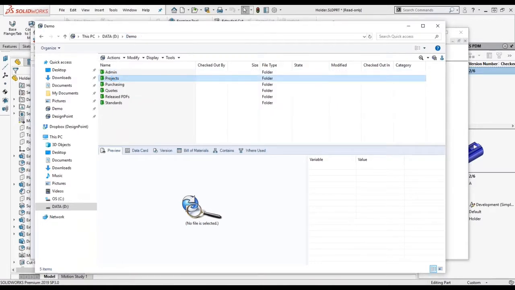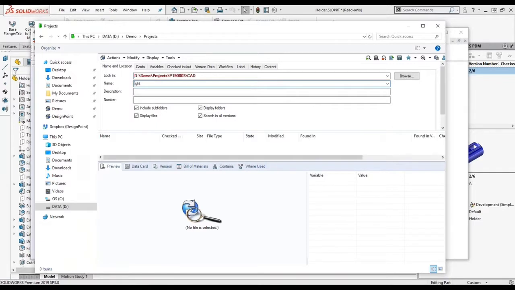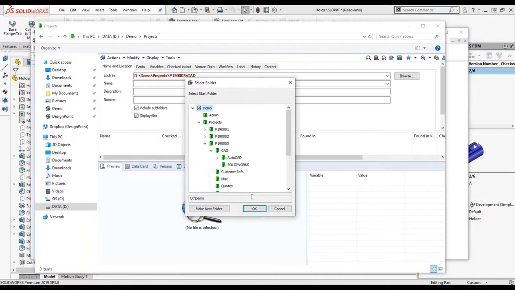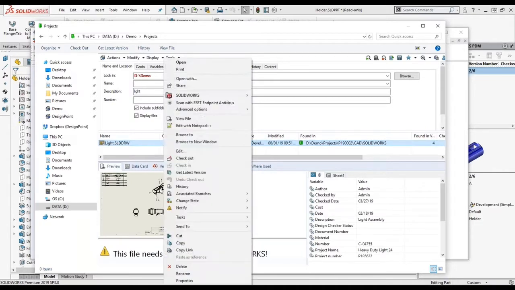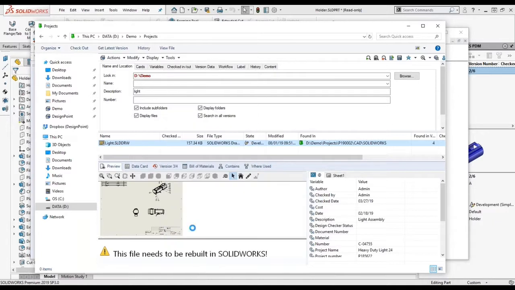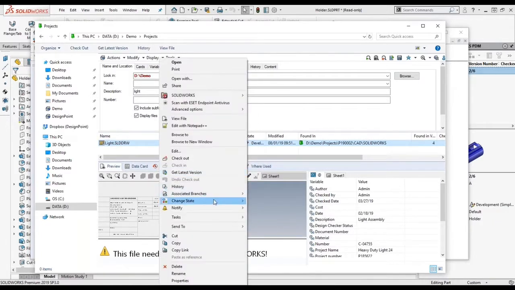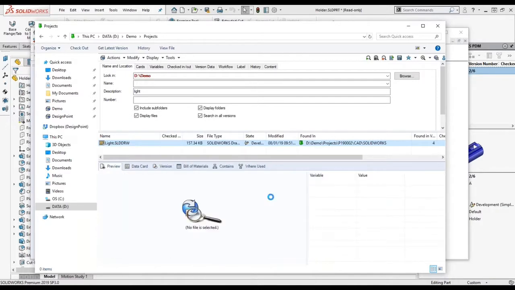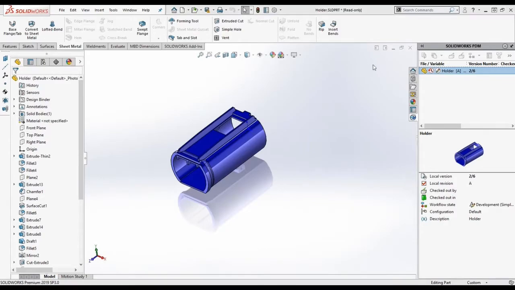And we're just going to take a look at that flashlight assembly. Now, maybe I don't know where the flashlight is, so I'm just going to go to light. And we're going to look at vault. Great. So here's our light file, and we're going to go ahead and change the state. Change state, and we're going to take a look at a couple of things here. It's at revision A right now. Change state, send to approved. And let me just go ahead and close this.